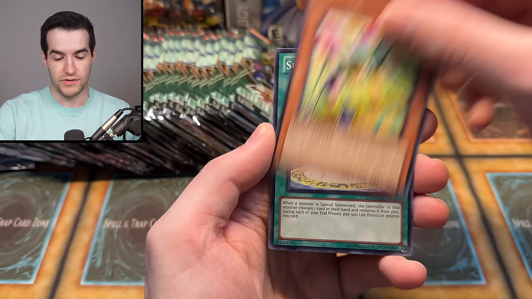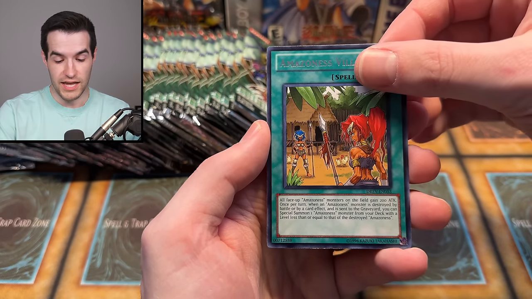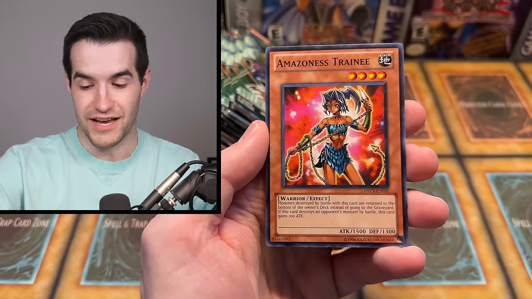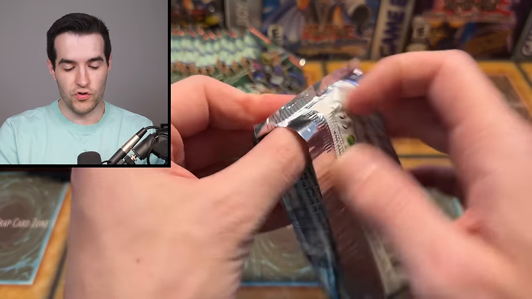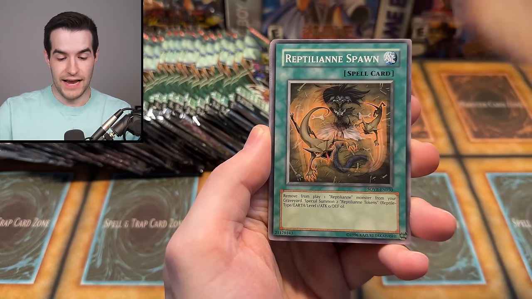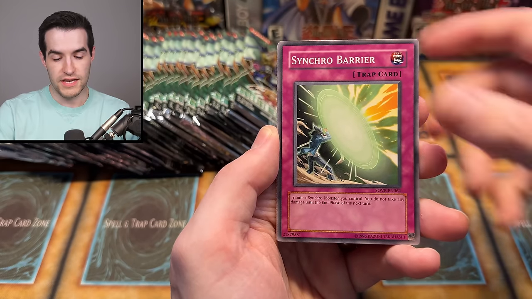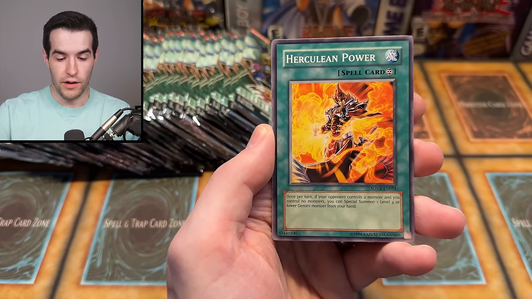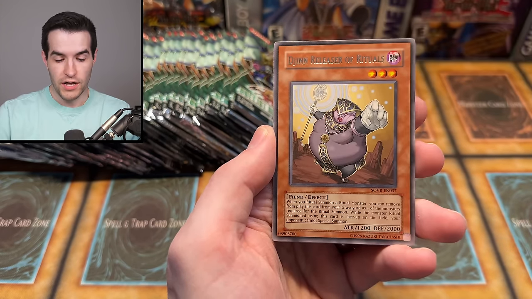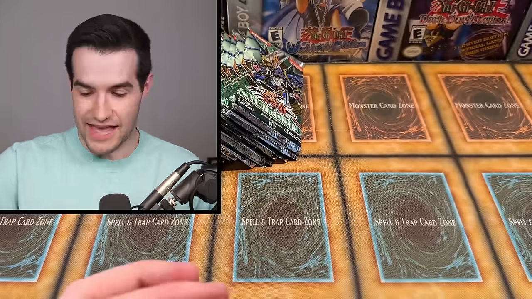Desperate Tag, Naturia Mosquito, Summoning Curse, Amazonas Village yet again, and the Amazonas Trainee. We are getting the Amazonas cards, that's for sure. Stardust Overdrive, let's go. What can we get? 1, 2, 3. We have Reptilian Scylla, Reptilian Spawn, Swap Frog, Roar the Earthbound, Synchro Barrier, Quick Draw Synchron, Herculean Power, Dijin Releaser of Rituals, and the Spider Egg. The Egg of the Spider.